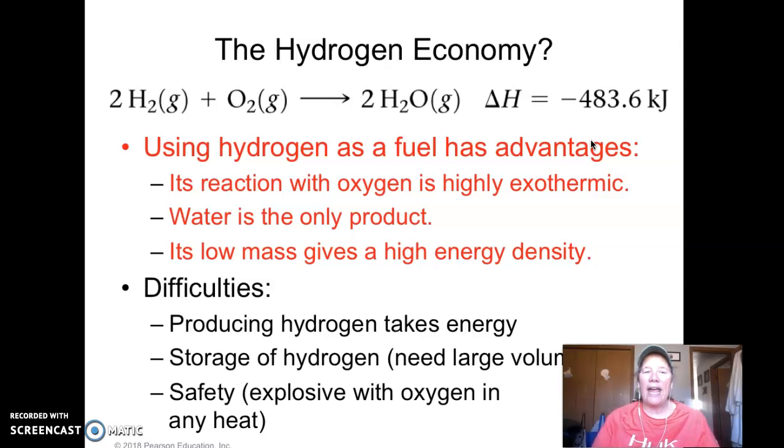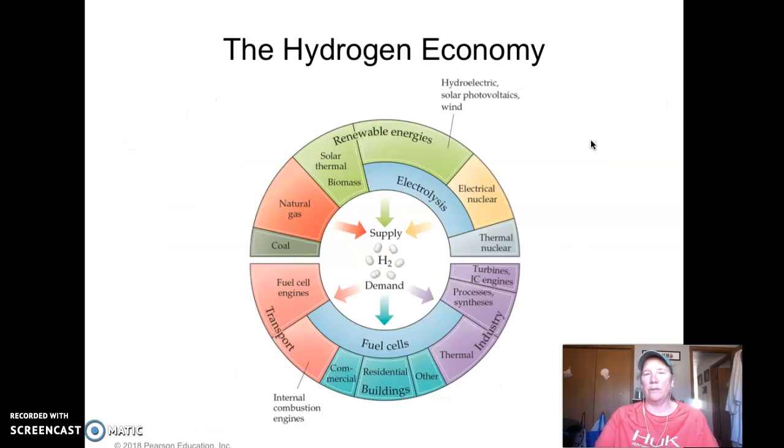so it's not as easy to put in your car as gasoline. And one of the biggest problems with hydrogen is it's very, very explosive when it's exposed to air. So you have to really be careful with it. But it's a very clean burning fuel. The only byproduct is water. So no pollution when you burn hydrogen.